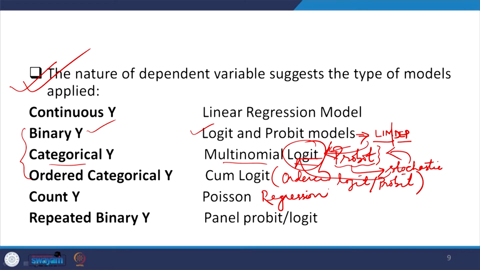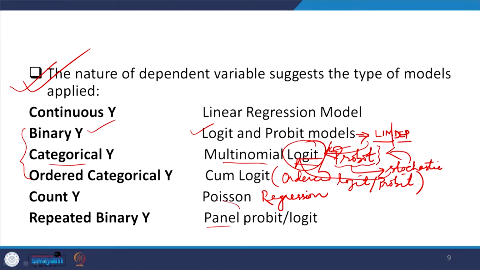But right now we are not explaining everything. We will open the discussion a little more later, but we are not going to use all the instruments because of time paucity, and to confine the analysis within the limit of our module. So, if we have a repeated binary dependent variable, where your dependent variable in a particular time period, be it binary or any other form, gets repeated in another time period, we usually refer to it as panel.